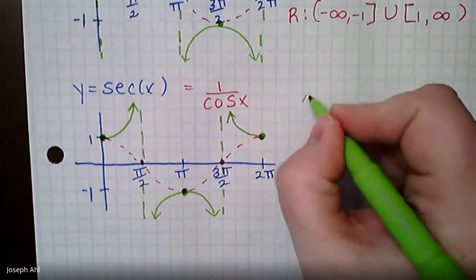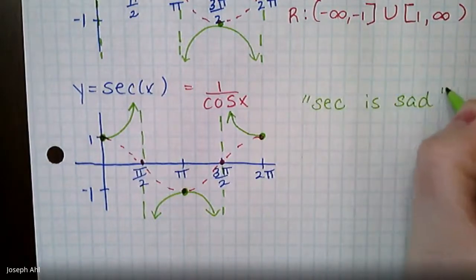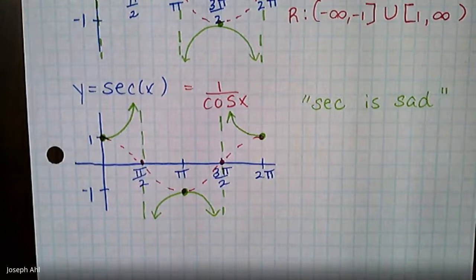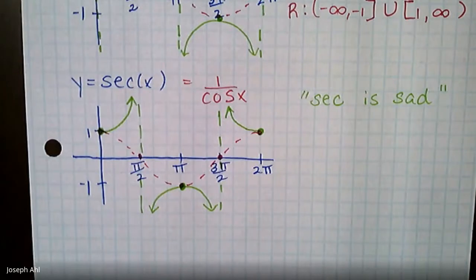And the phrase that I like to think of, just looking at the way the graph looks, is I kind of think secant is sad, don't you? It looks like some crying eyes. So if you're just graphing secant from 0 to 2 pi, if you're a memorizer of some sort, then maybe remembering that secant is sad is a good quick reference point. Say, oh yeah, I kind of remember what that one looks like now. Okay, but that is the graph of secant. We've got one more to go.